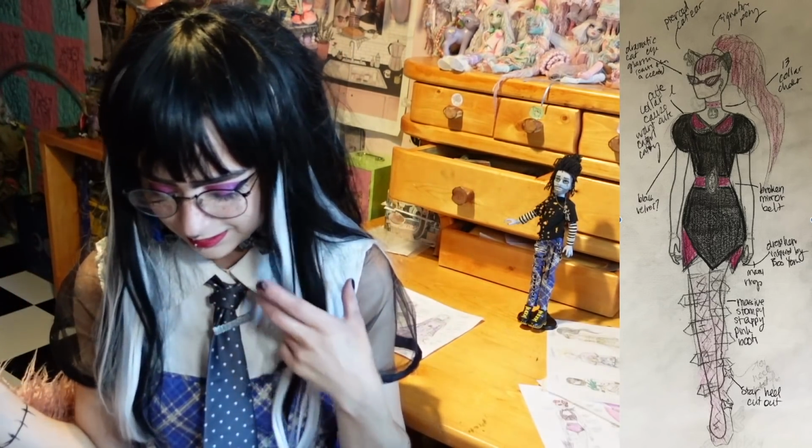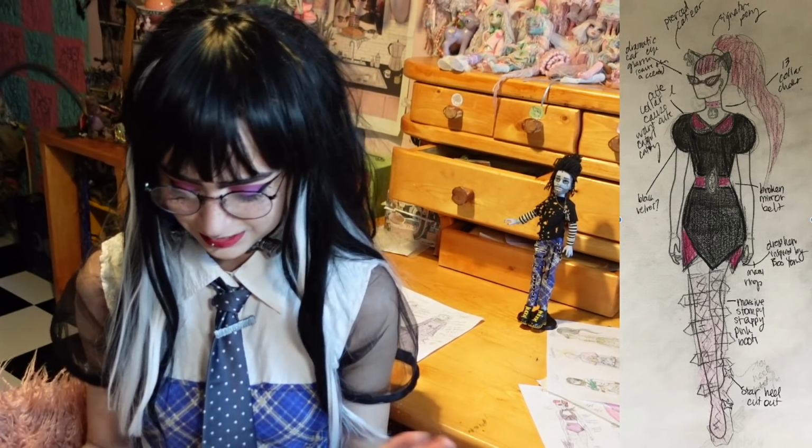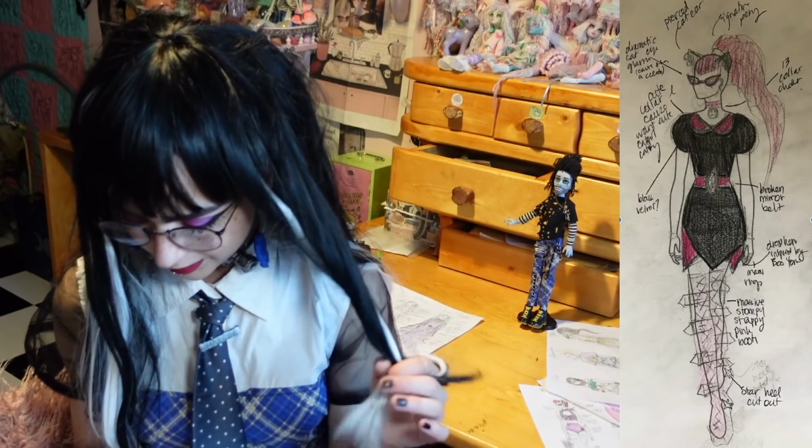Oh, I feel like it's very pop star. I hope that it does Catty justice because I feel like it's a little more simple than I normally go for, but I really wanted her to have a more sleek look, so that's what I was going for there.